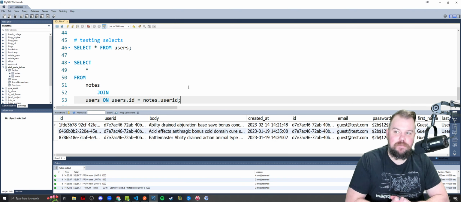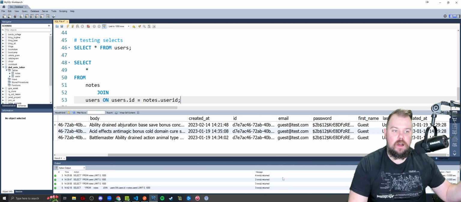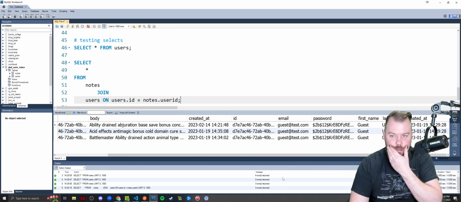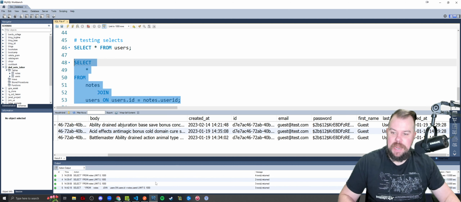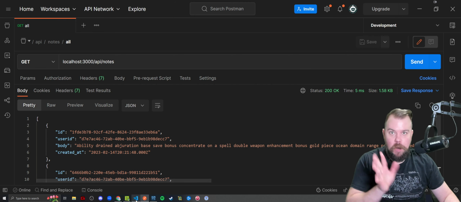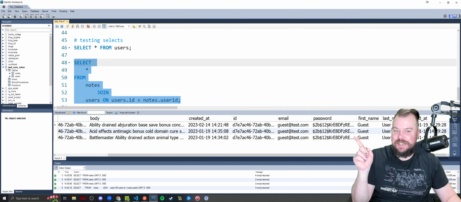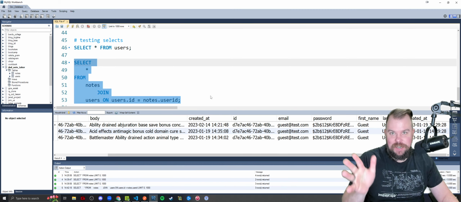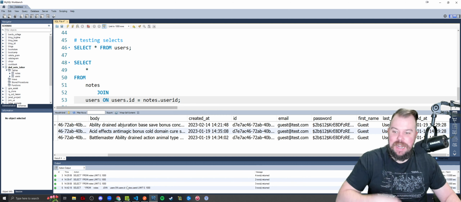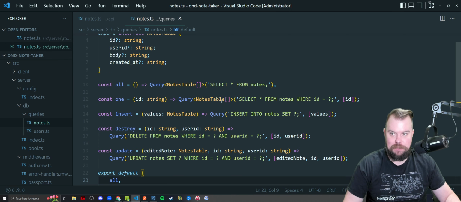And voila. So now I have not only every column from the notes table, but I also have every column from the users table, right? So what I'm going to do now is I'm simply going to copy and paste this query. There's a problem with this. Obviously, because I'm sending somebody's password to the front end. Big no-no, don't do this, or I'll kill ya. Just kidding, right? That's a bad idea, but we're going to do a bad idea anyway for demonstration purposes.